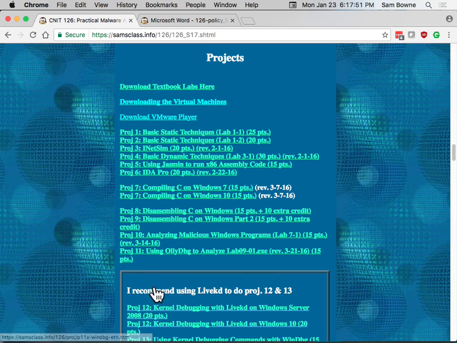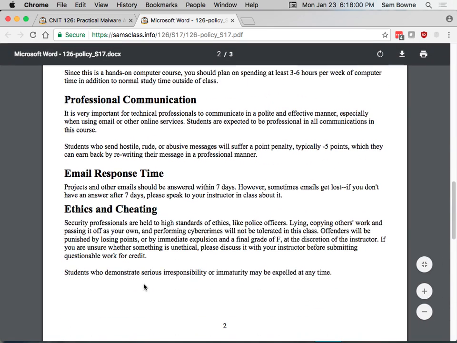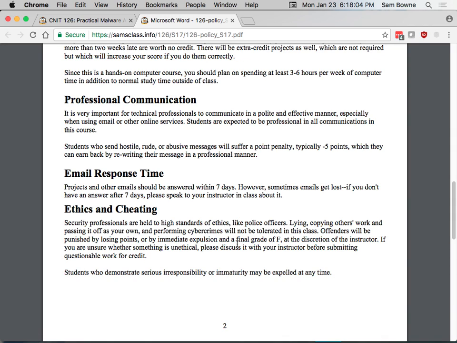All right. So the projects are all pretty much practicing various techniques to analyze that fake malware we have, and a few other things. All right, so if people cheat in class and turn in someone else's homework as your own, I'll just throw you out of the program. If you're going to be a security professional, you are going to have power, like a police officer. And if you are so stupid you have no clue about the difference between right and wrong, then you should not have that power. You'll just get yourself in trouble.